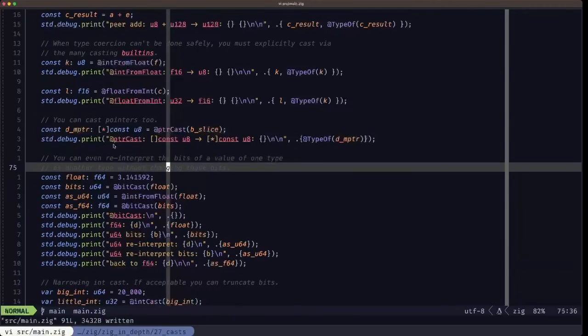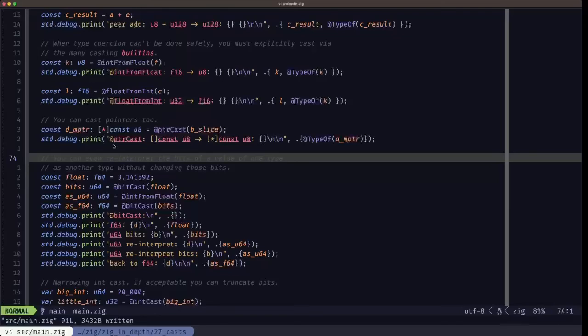Next up, we're going to see an example of how you can reinterpret the bits that comprise a value without changing that value, without changing those bits.